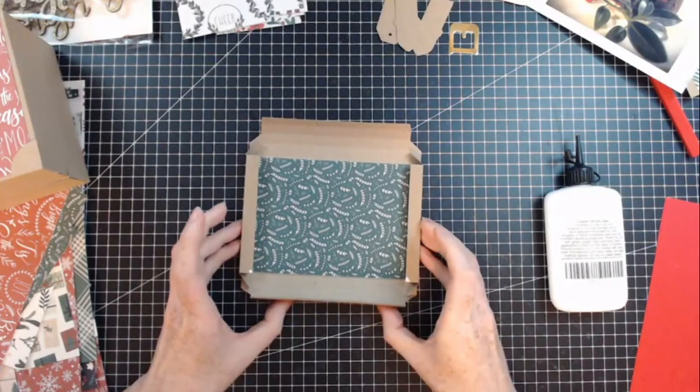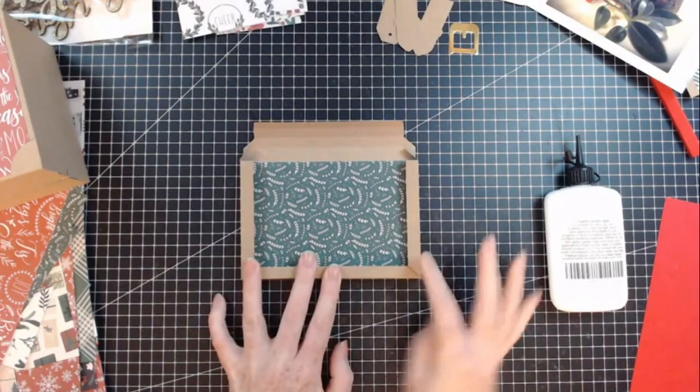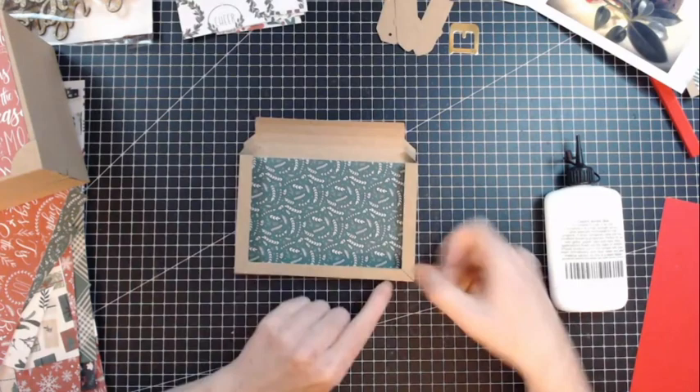Now we're going to work on the sides. I'm going to add some extra glue to these side tabs — I'm not being too careful on those because they'll be hidden. If you see these corners here, I'm going to add a double glue just to those corners, and that is going to help stick the corner together when we roll it round. Debbie mentioned something and Lynn says the 30ml is still in stock if you really need that glue. I'm going to pop that on there and roll it — there we go — and then hold that in place.